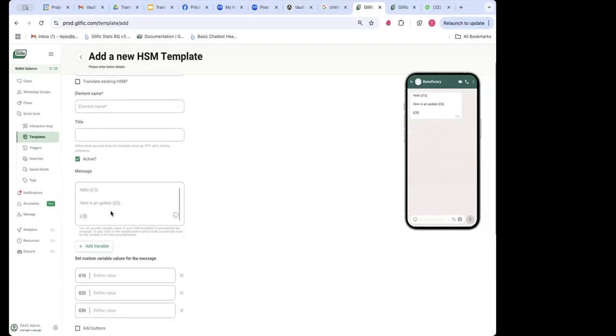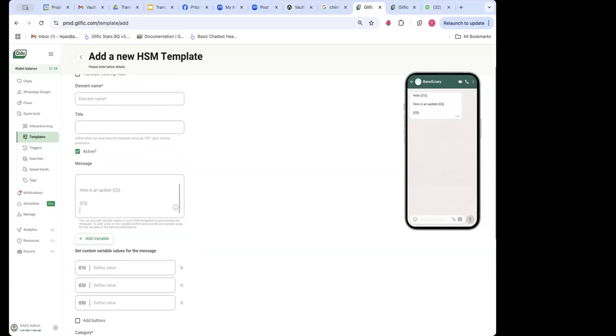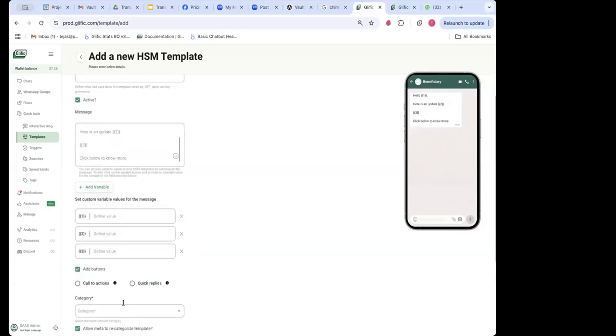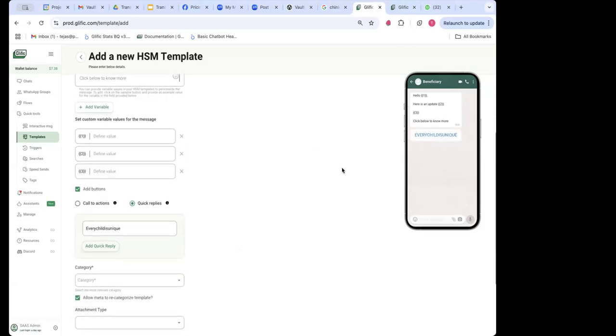Then we just put click below to know more. And we want the button to read every child is unique. Right, Shreya?